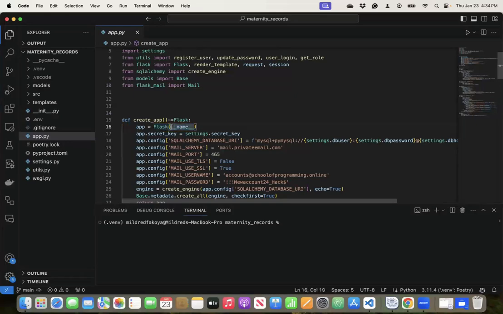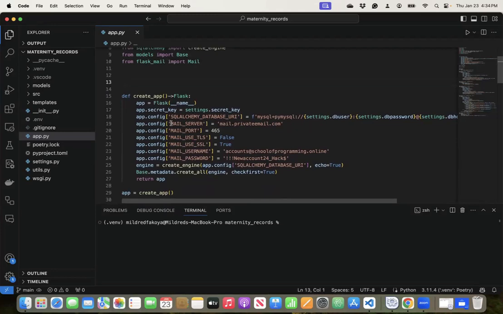This name we have here is just like a shortcut for the name of the application or the package. And this will allow Flask to know where to look for the template and static file. So it's just the convention for you to write it this way. We use function here because we're illustrating functional programming.